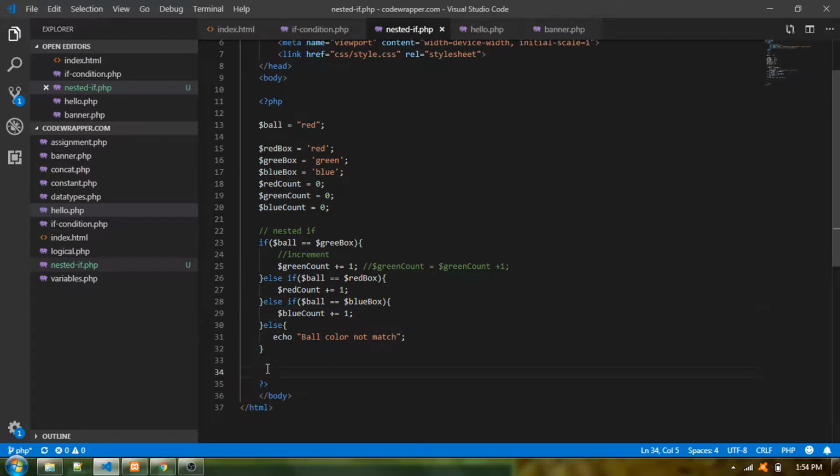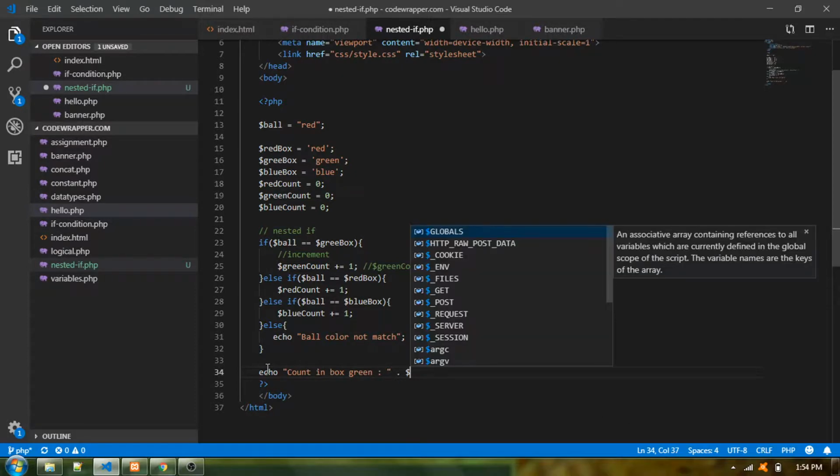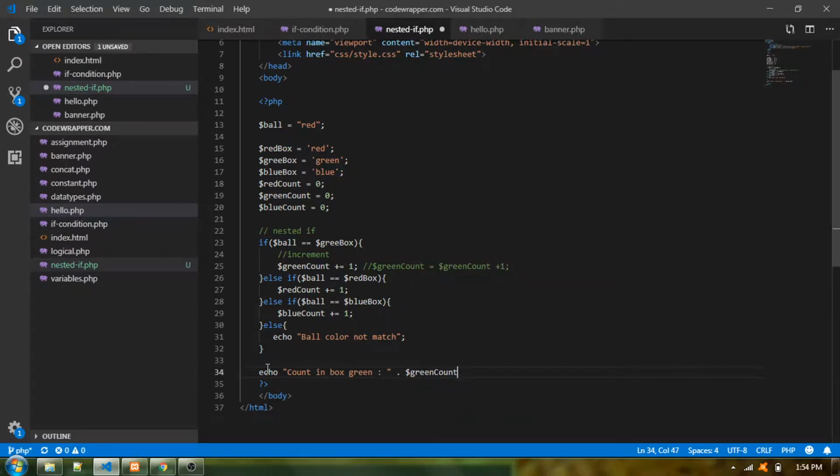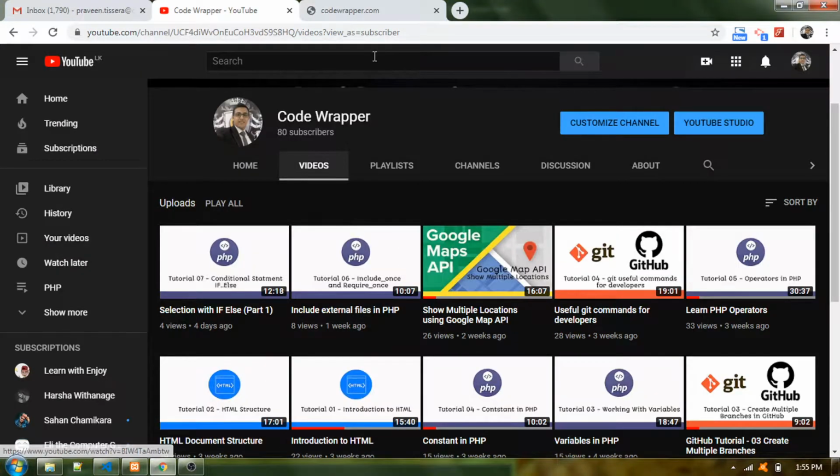And finally I can simply put an echo statement and send count in box green, green count, red, likewise. So we'll run this code and see.